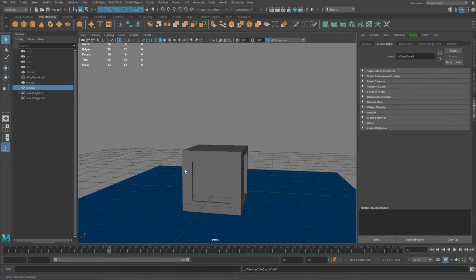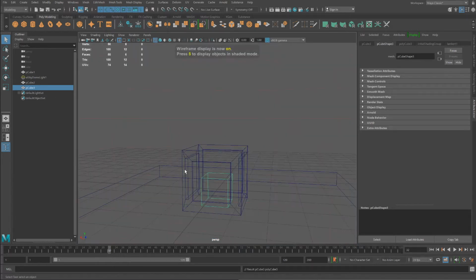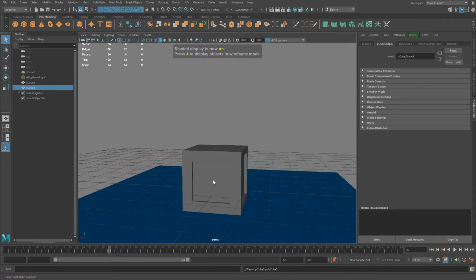I don't see the box, and of course I could press the 4 key to see that it's inside. When you create an object, it's still selected. That's why there's green around it. Even though I don't see the box, I know if I pick up the Move tool, which is the W key, I will be lifting that box upward. I'm going to quickly shape this into a vase.